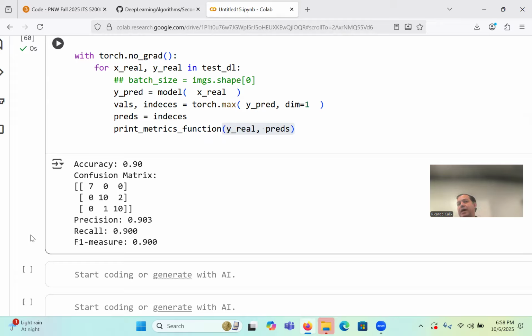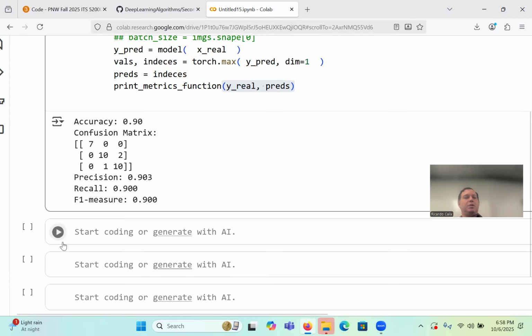Whoever has the highest values here would win. So for instance, here, the accuracy is 90%, precision is 90%, recall is 90%, F1 measure is 90%. Somebody that gets a 95 would be the winner. These are the metrics that we have. As I said, we'll discuss these metrics in a future lecture.